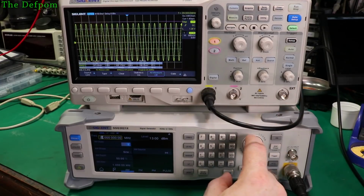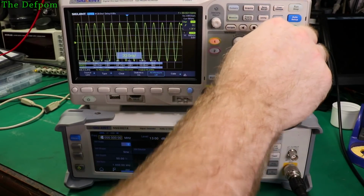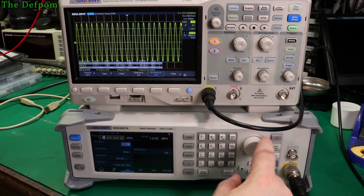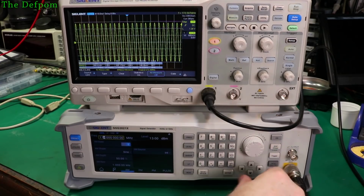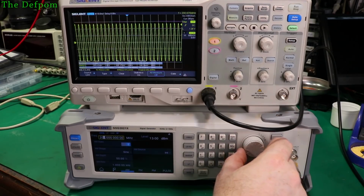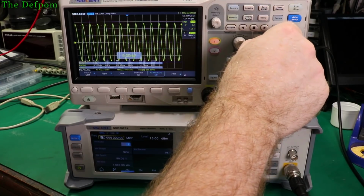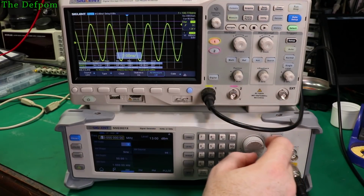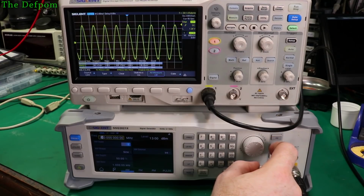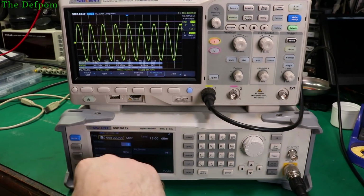This is probably going to be a little bit lost in this cable, so that probably will affect it to a point. Anyway, let's go up. So 990 millivolts, 100 megahertz. Let's go on 10 megahertz. Now it's getting a bit small. So it's 0.97 volts right now, 200 megahertz. So it's still well within spec there. 300 megahertz, still 0.95 volts.